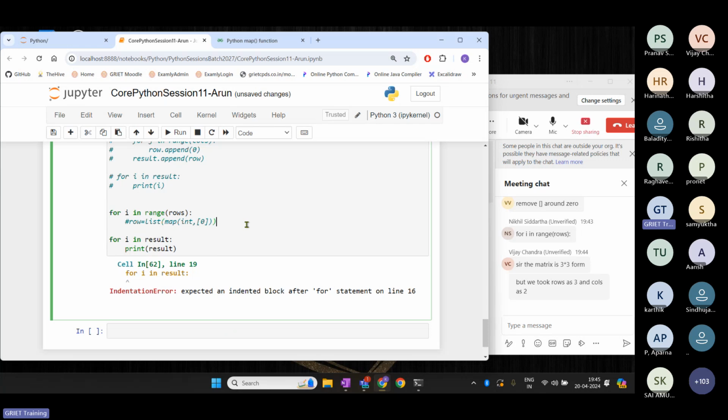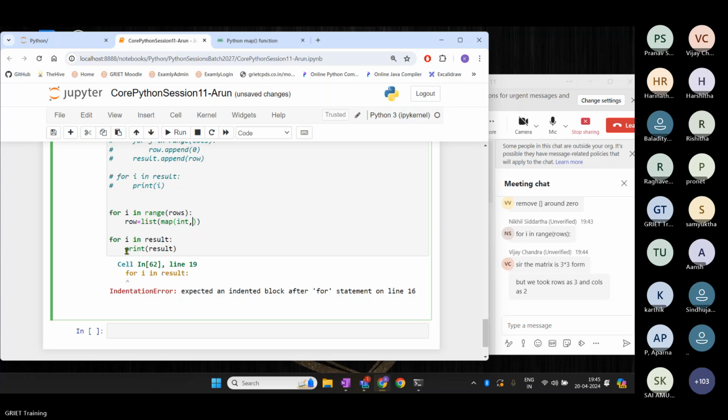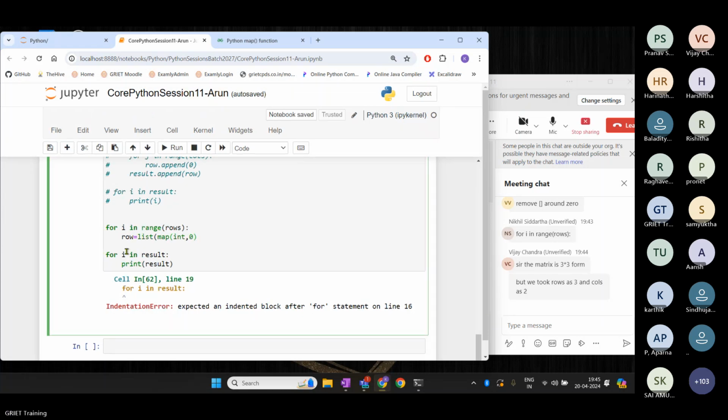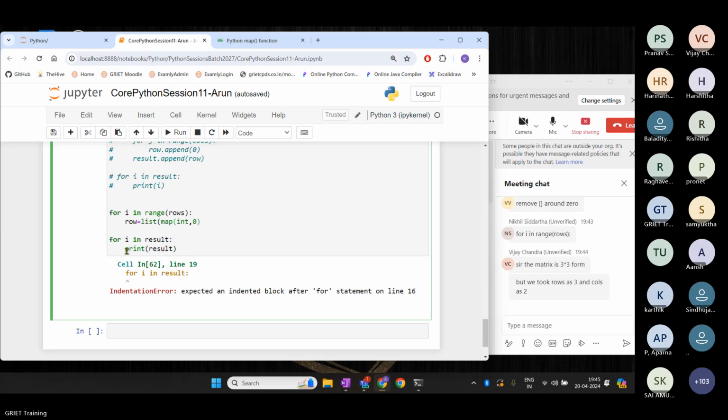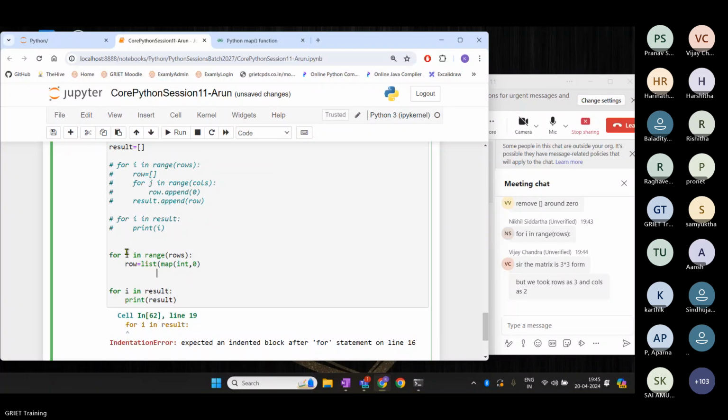Okay, so let's stick to my approach. Let's see first this one. So 0 didn't work, right? Row list of map, then below this we have to do result.append(row).